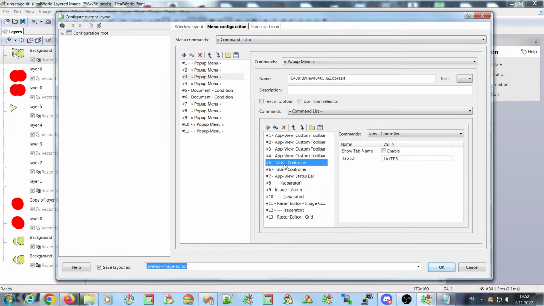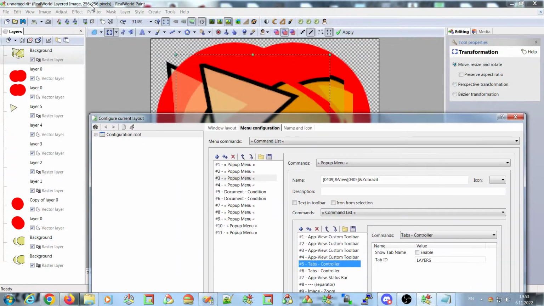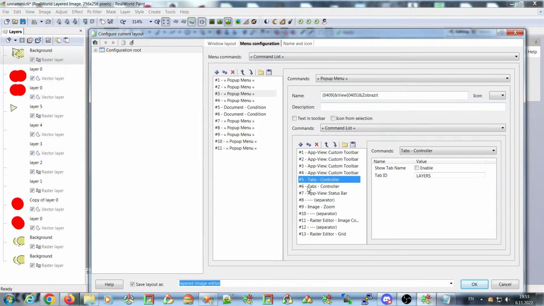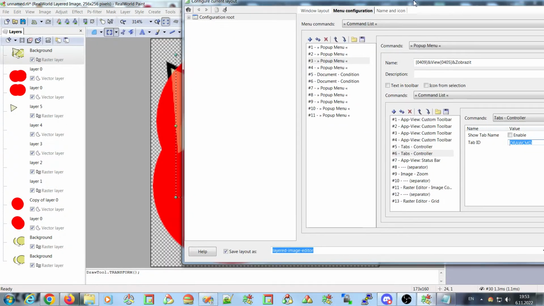Similarly, this command controls parts of the view, the layers panel, and the drawing command panel, that is this one here.